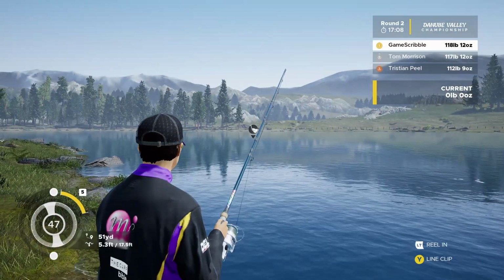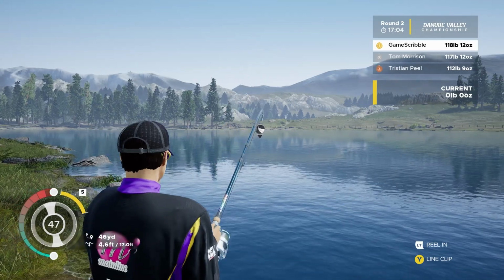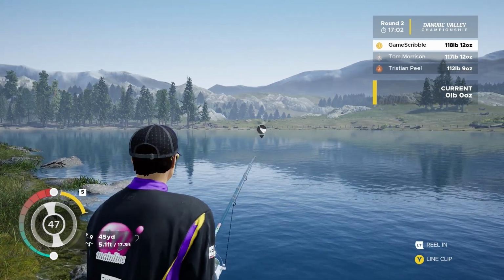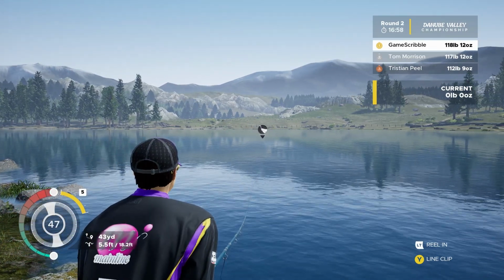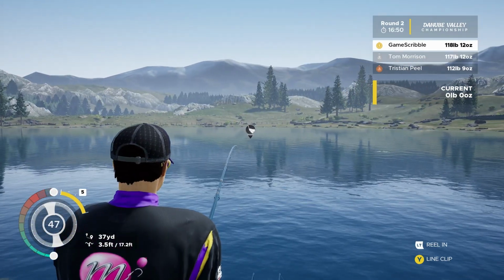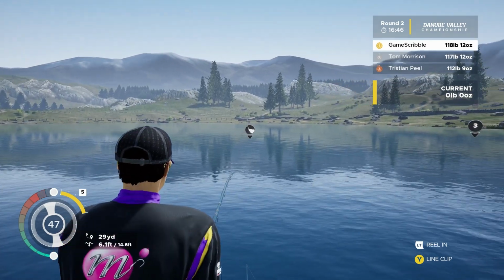All right, rod number 1 going crazy. Let's reel in the slack. Bam, fish on. Oh, this is a slow mover. This has got to be a carp here. 45 yards away from the shore, and this is a big old carp. And I'll tell you, it is not moving very slow at all. It has got to be a fat fish.